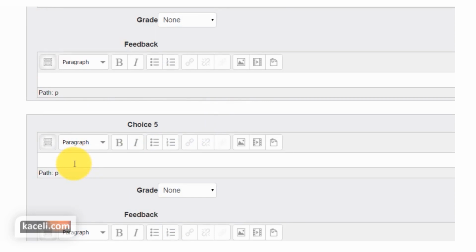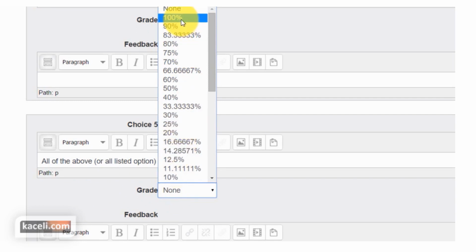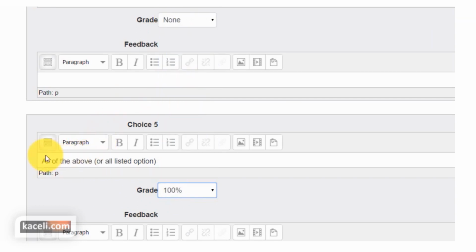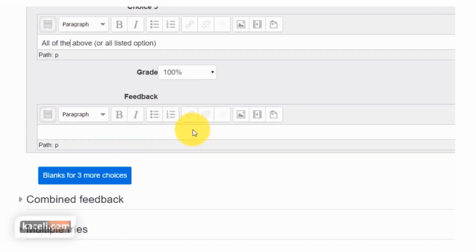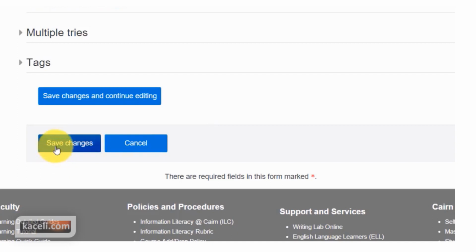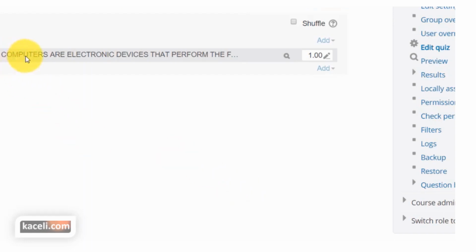And then choice 5 is, now remember you can't say all of the above because the order will be scrambled. So in this case we'll say all of the above, and it will say 100%. If they choose all of the presented options, then they get a score of 100 on that question. Now we click on Save changes, and that is one question already added to the quiz.